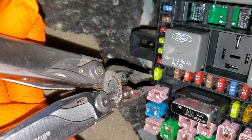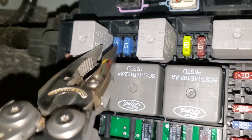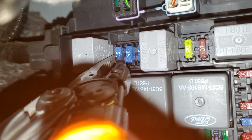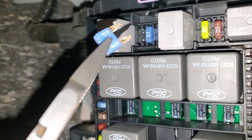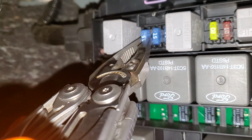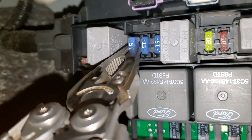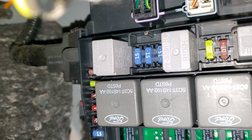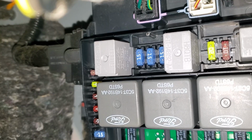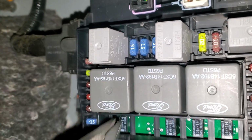There's another fuse, number 32, which is a 15 amp fuse right up here at the top. So it's going to be the leftmost 15 amp fuse up here. And the role of this fuse is, among other things, that it provides power to the AC compressor relay. So the relay gets power from this. That power is not sent on to the compressor, but is used to trigger the relay. That also sends power to the fan clutch, so the fan clutch gets power. A few other things are powered off of that 15 amp fuse.